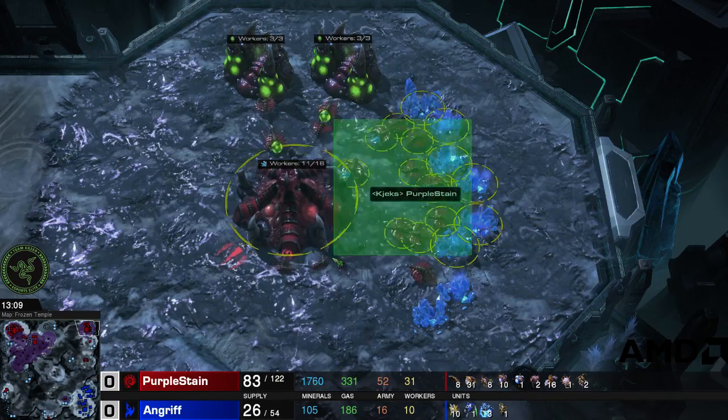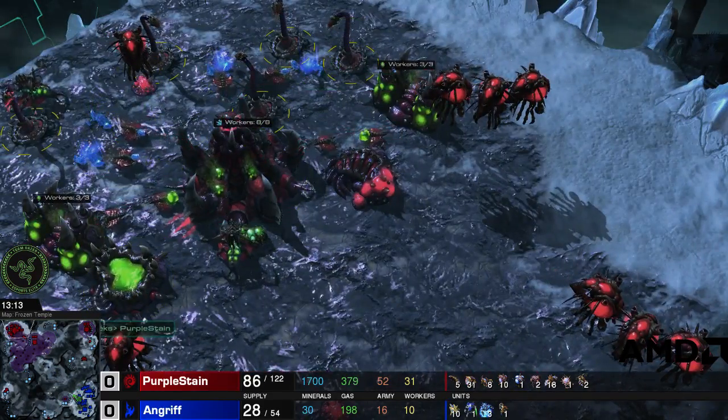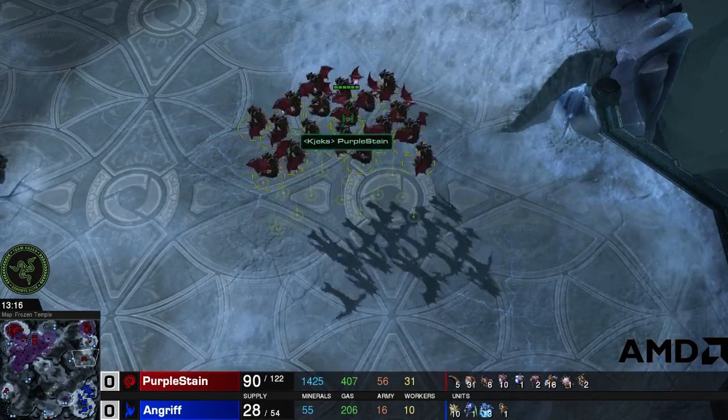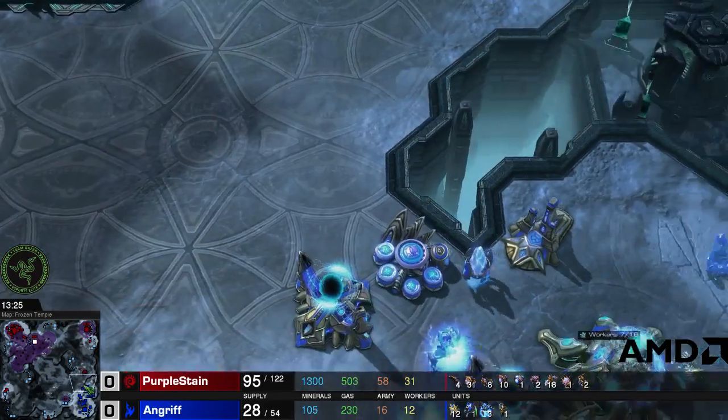The Muta's continuing to fly around. We've still got these gases mining. The 3rd base has been rebuilt. We've still got those spines in the main. Looks like Purple Stain's just going to clean this one on up. So this game is pretty much over, so I'm gonna fast forward a little bit.